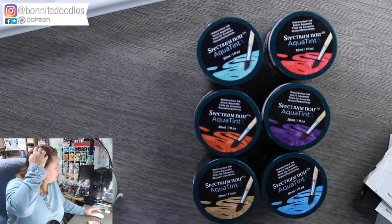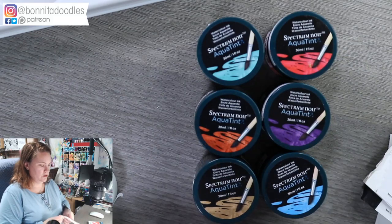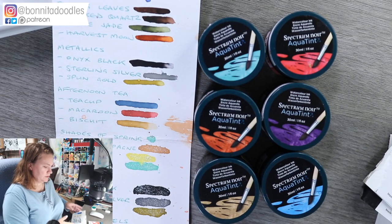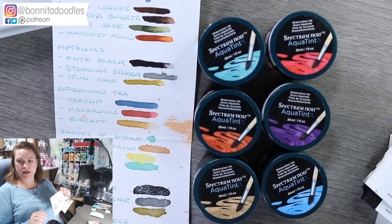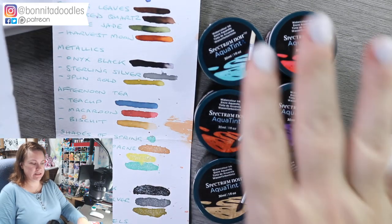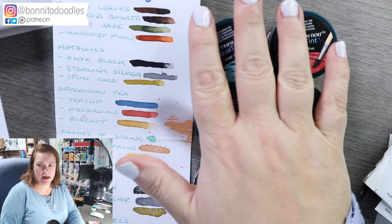So, those of you that know Spectrum Noir are aware of their sparkle pots. And these are effectively, pretty sure the colours are the same. I could be wrong, but I'm pretty sure they are because I have a limited number of the sparkle pots, but I seem to have the whole collection of the aqua tints.